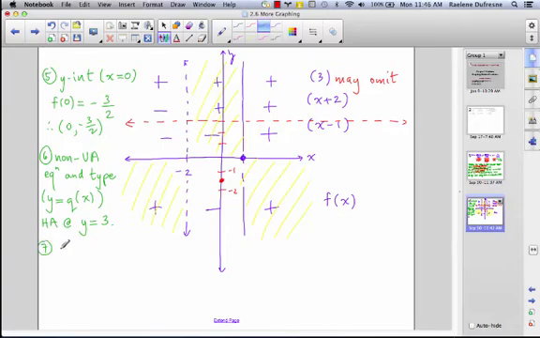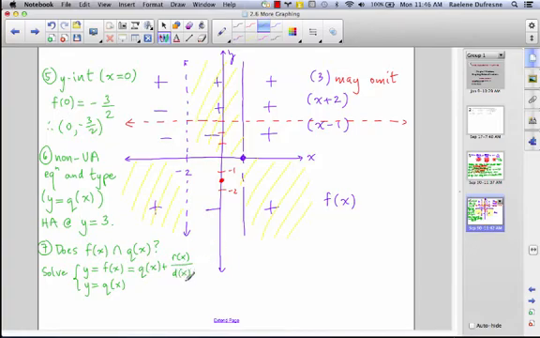The seventh step is to find out, does f of x, the original function, intersect the non-vertical asymptote? And so we do that by solving a system y equals f of x and y equals q of x for their intersection points. Now we can express f of x in proper fraction form as quotient of x plus remainder of x over denominator of x. And so what we really want to do is set the two y-coordinates from the function and the non-vertical asymptote equal to each other. So we end up saying that q of x plus r of x over d of x must equal q of x.